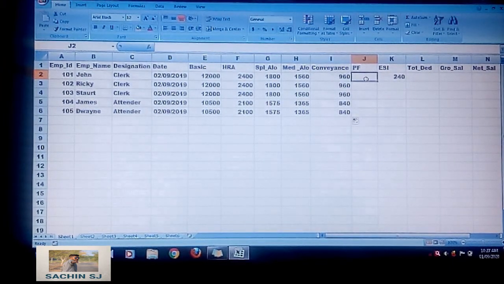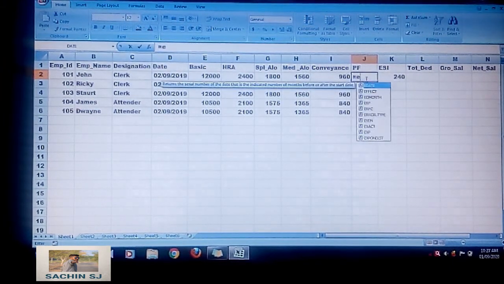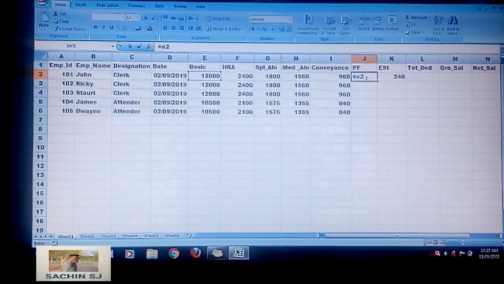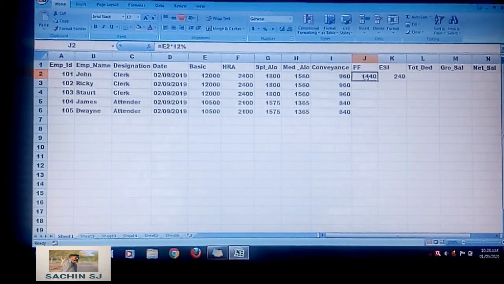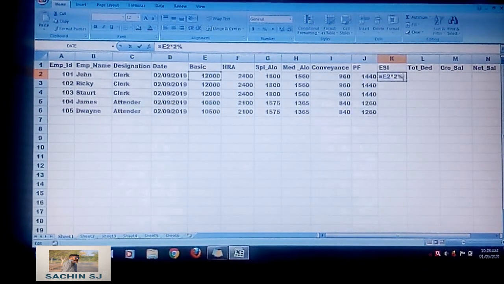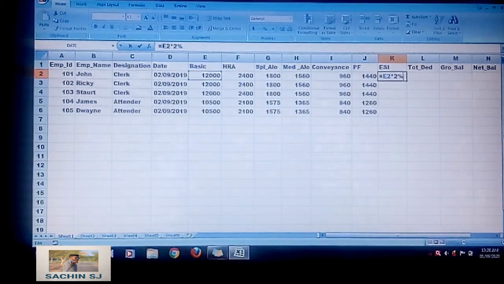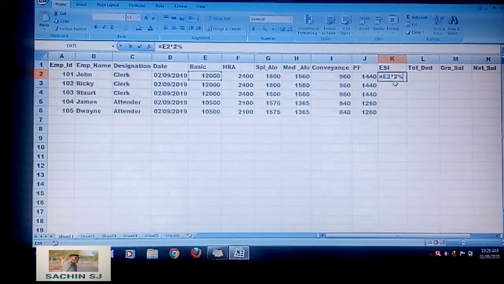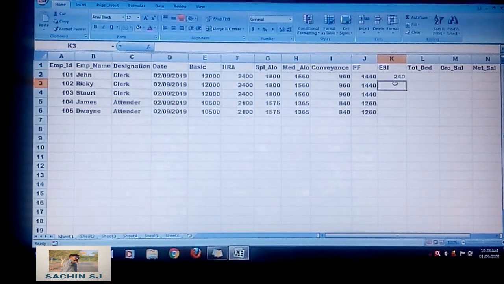Provident fund equal to E2 into 12 percentage. ESI equal to E2 into 2 percentage.